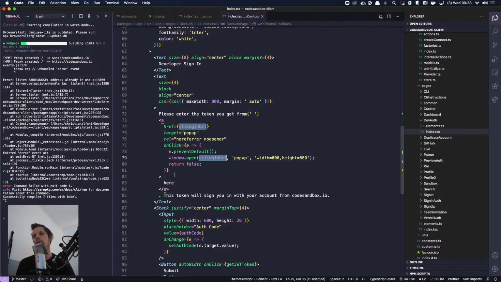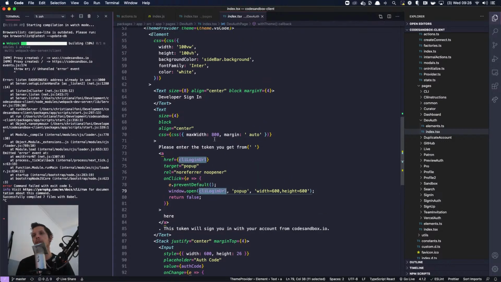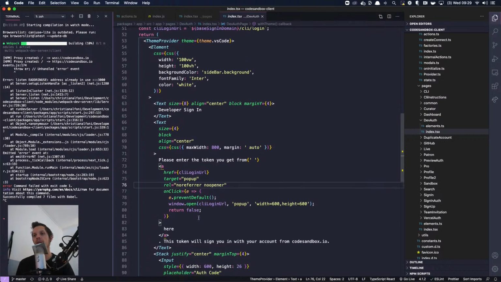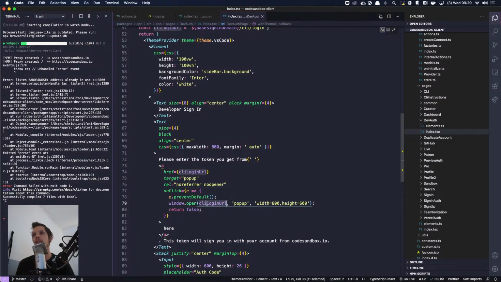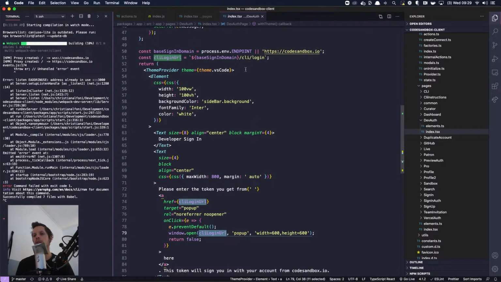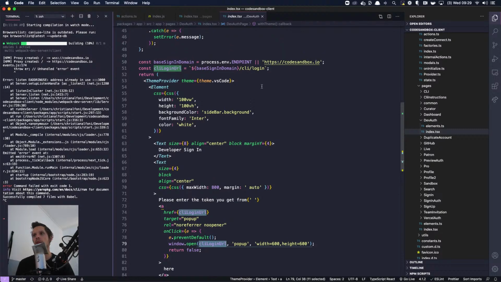Oh, I remember now. It's not only one pop-up, it's another pop-up. So we open a pop-up where we're going to insert the auth key, but we get that by opening yet another. But I think we could improve this. So instead of doing this, we could open a pop-up to this specific CLI login URL.